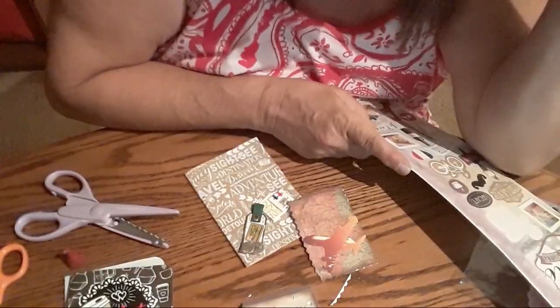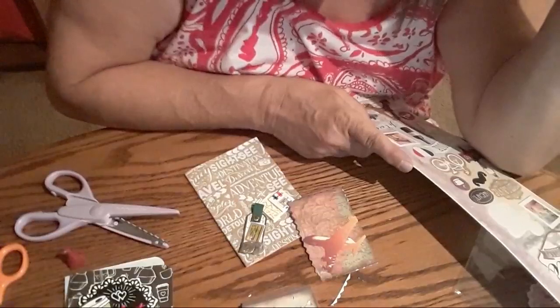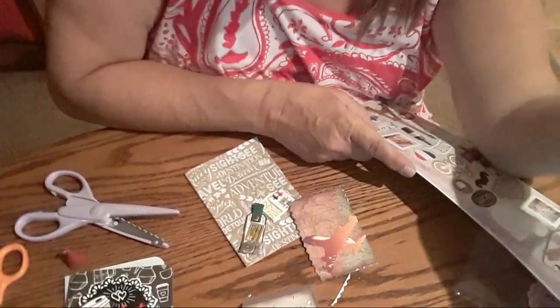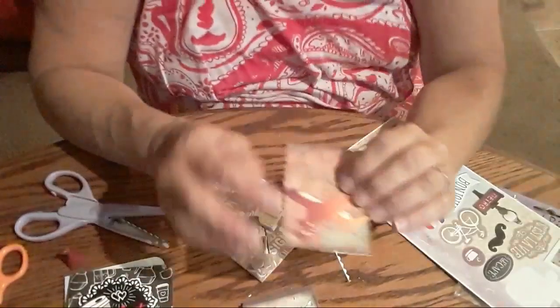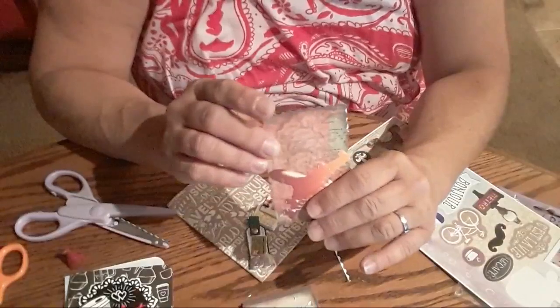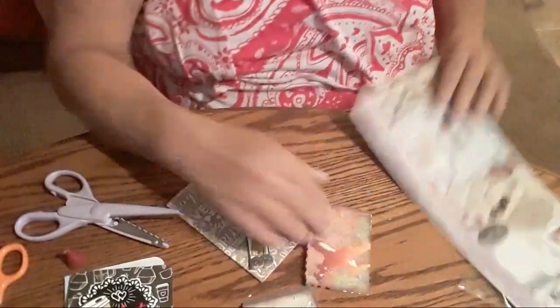Playing card size, 2.5 by 3 1/4, or was it 2 1/4 by 3 1/2? Yeah, see, you can use stamps too. Like I have some stamps that I'm actually going to create a card from. Anyway, so that's what I'm going to do.